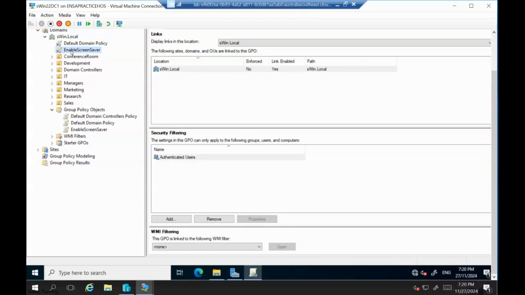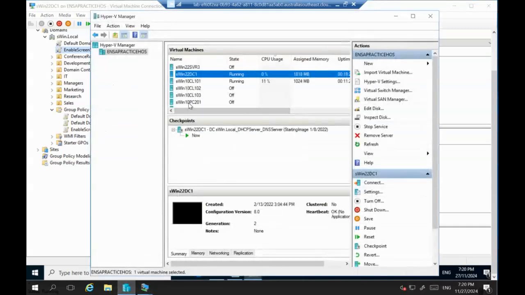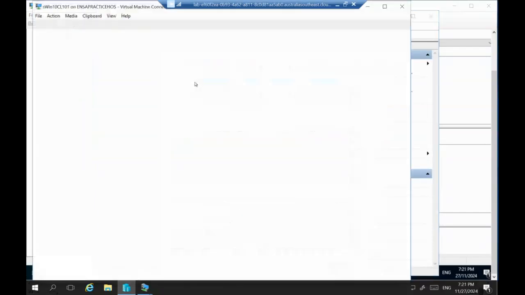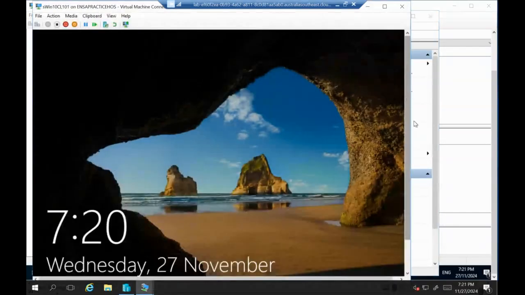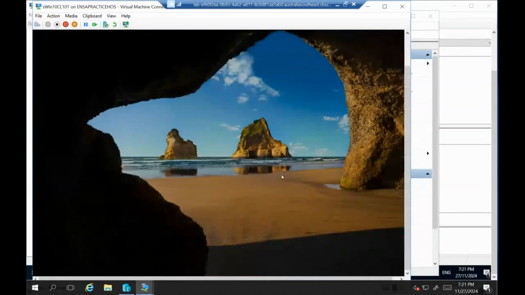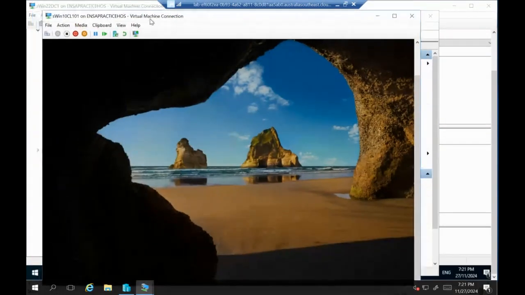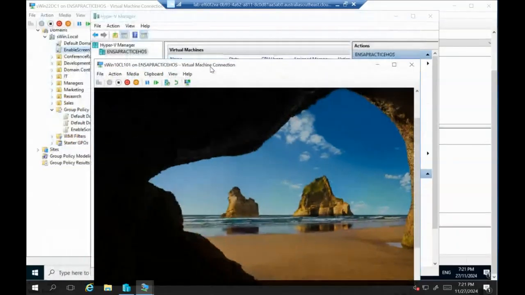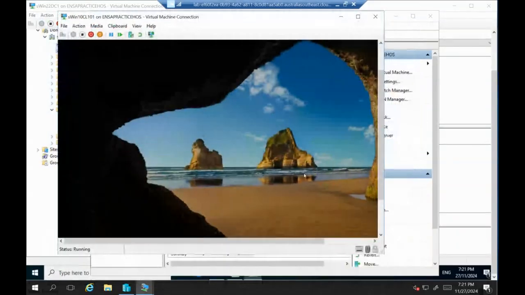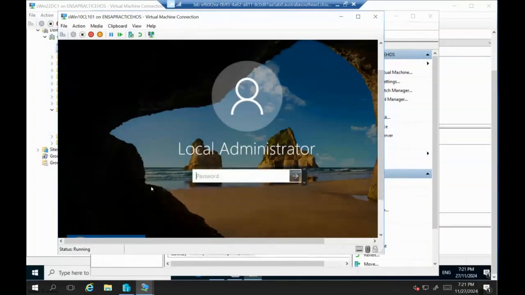Or is it? What do you think, guys? We've got 4 people in this room. Will that work straight away? So let's do this. We'll jump into computer client 10. What do you think? Will there be a password policy there working straight away? Who says yes and who says no? No one wants to have a shot at this? No? Maybe? All right, why not, Justin?